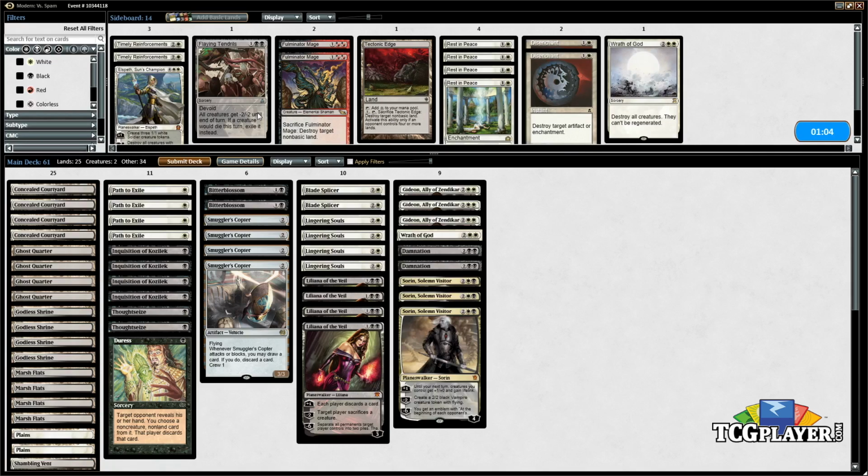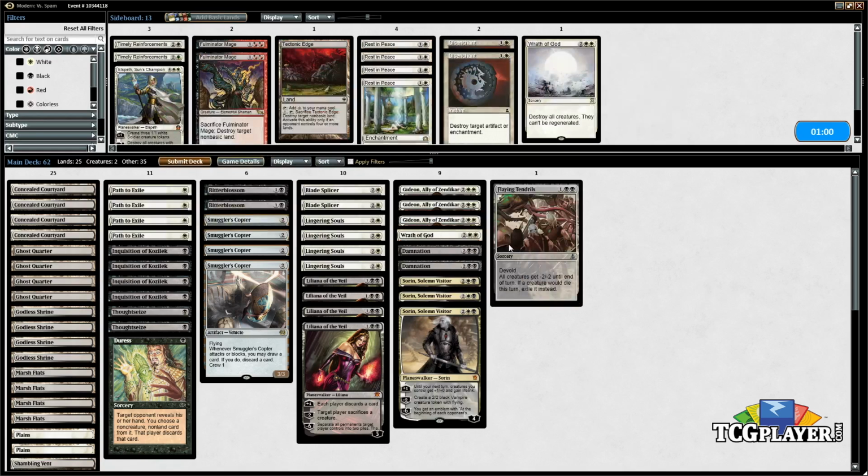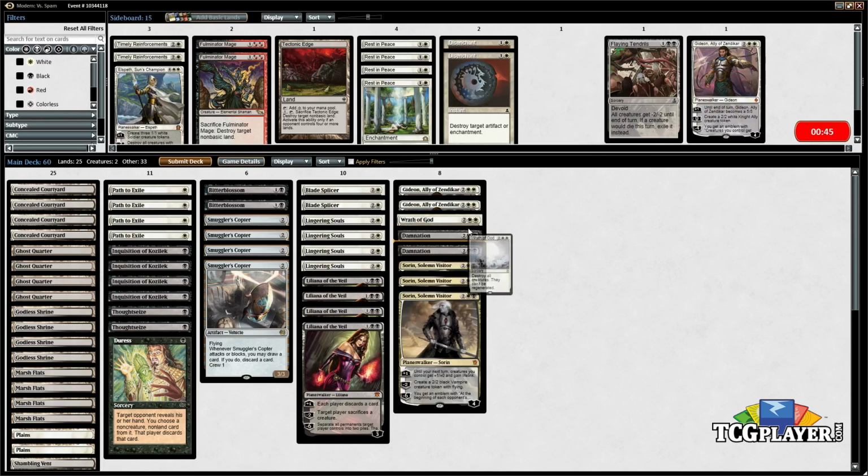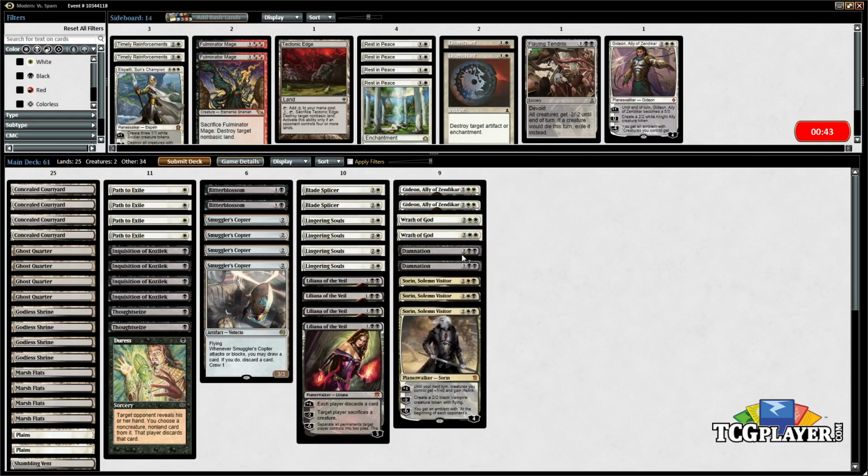Flaying Tendril seems okay too. It's kind of like a 3-mana Wrath. It doesn't deal with the Kraken though. Thing in the Ice, the other ones do. So if we have these 4 Wraths, it might be worth it.